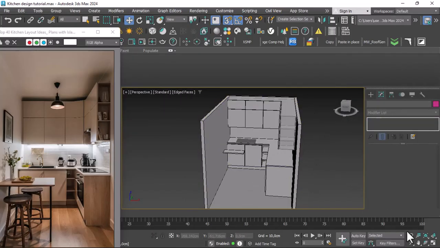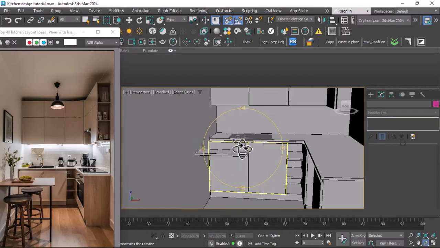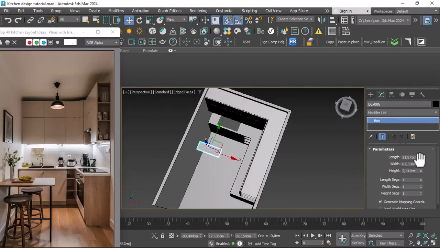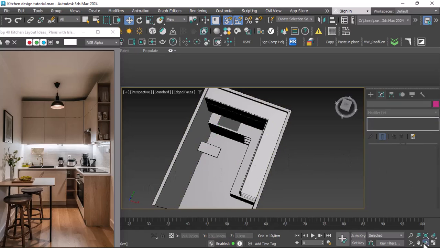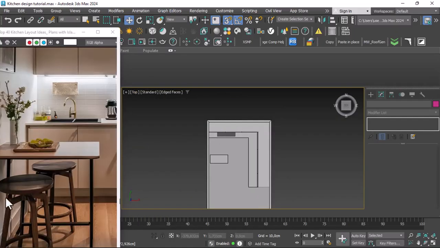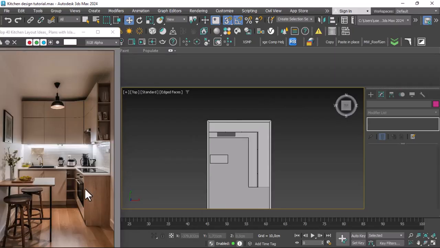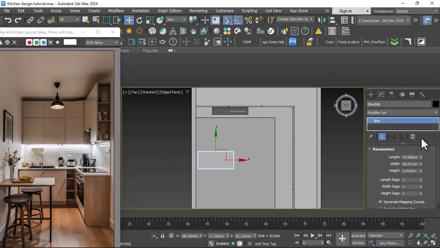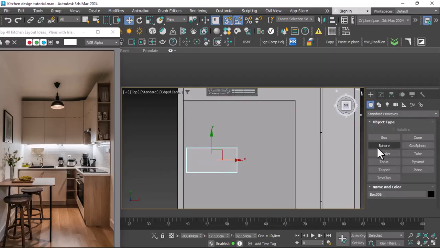All right, that's fine, guys. So the next thing that I'm going to do from this point of view is to let me adjust the length of this box. Right, so the next thing that I'm going to do is to add the legs. I think this is wall mounted. I'm trying to figure out, okay, I'm not seeing properly right here, but let me try to design what I'm seeing right there.